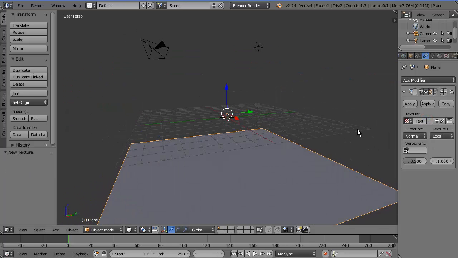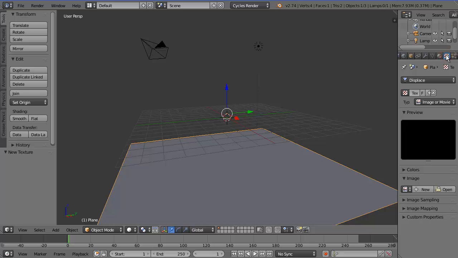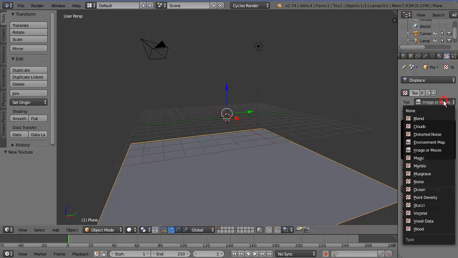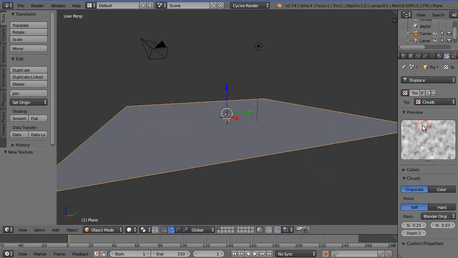It goes down below. Now we need to go into the textures menu. Oh, first let's make sure it's in Cycles render, and then let's go into the texture tab. And the texture that I just added is there, but it makes it an image or a movie. We want to change that, and we could choose some different ones, but cloud is probably the easiest one to work with here. Now we've got a map here, and it's black and white, and that determines the bumpiness of our plane.